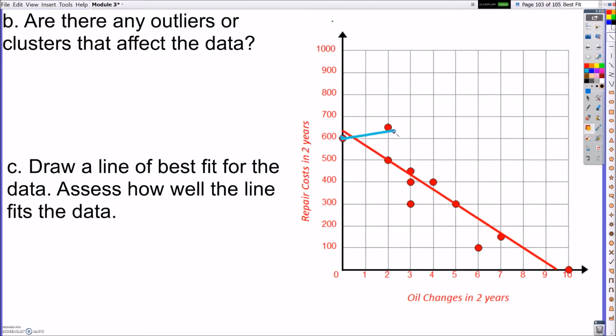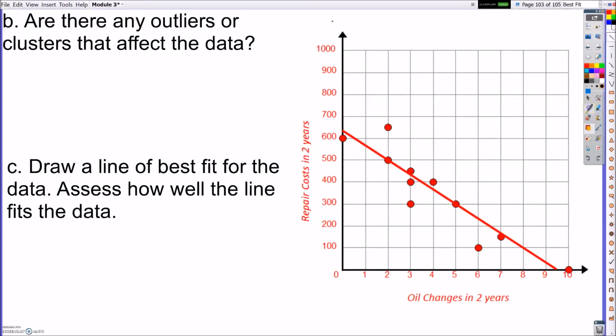And it has to be a straight line. You don't want a dot to dot. It definitely wouldn't be this. That's not a best fit line. So a best fit line is when I draw my graph, what is the best way to get closest to the majority of the points?